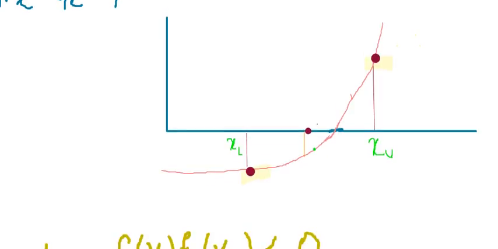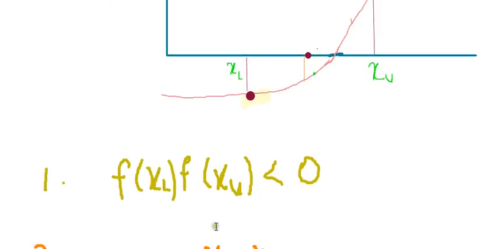We just have to take two points, xl and xu, as our lower and upper limits, such that the values of f(xl) and f(xu) are opposite. It means the sign changes, fulfilling this equation. Our condition is that when we plug the values of xl and xu into our function, it must give two different values, meaning one is positive and the other is negative. As a result, the product of these two is less than 0.